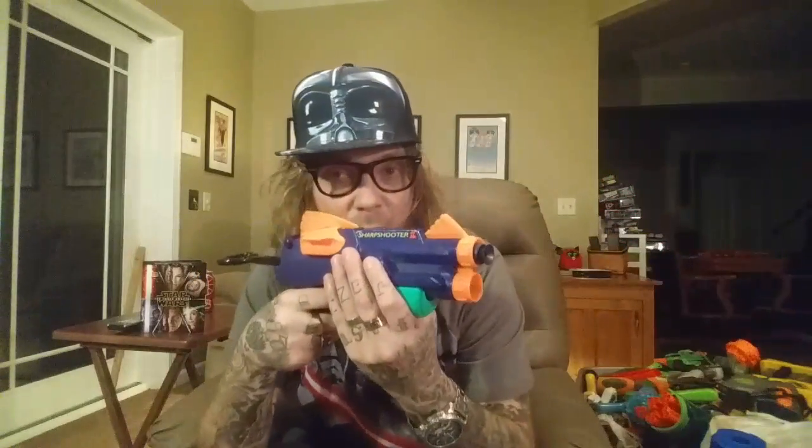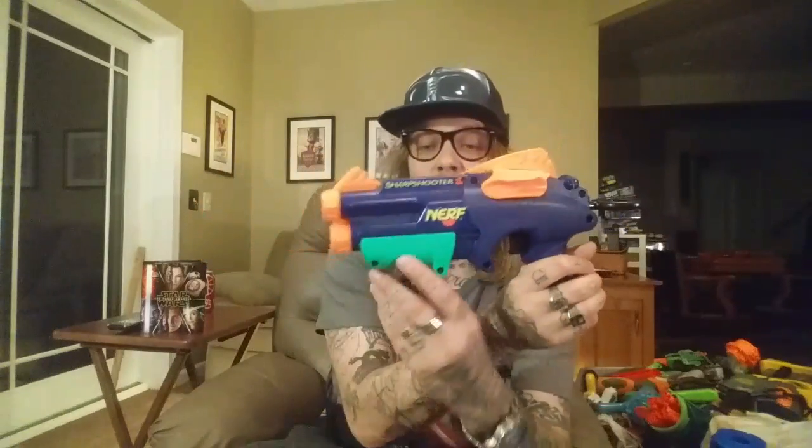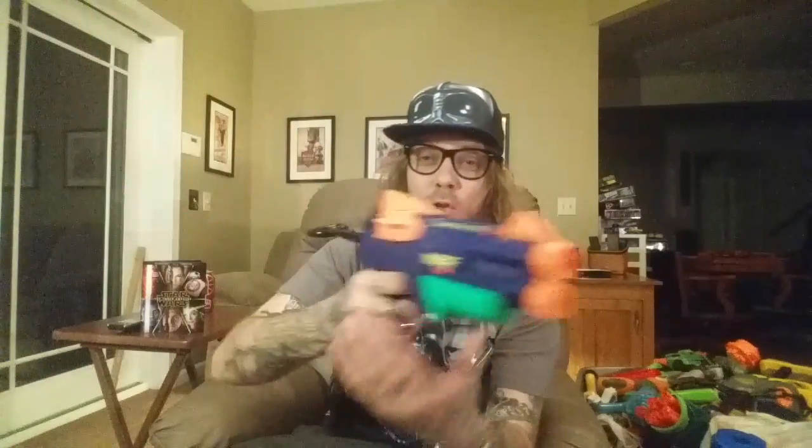All right, what else do we have in this pile? Another vintage blaster. I got a Sharpshooter 2. That is totally functional. It did not come with this old school Mega Dart; I put that in there. This is one of the ones that Fala sent me. But it totally works. This blaster is cool because you have a slide that will switch from the high barrel to the low barrel, and it's got a really nice, decent length of draw on it.